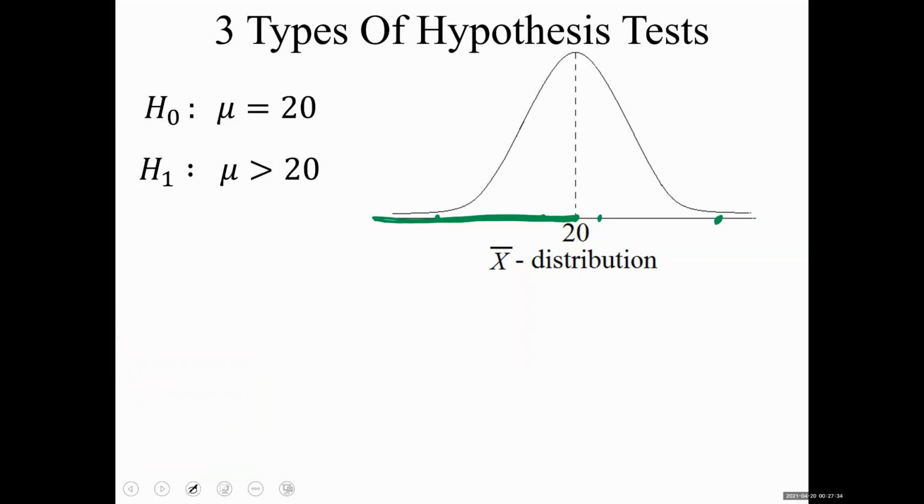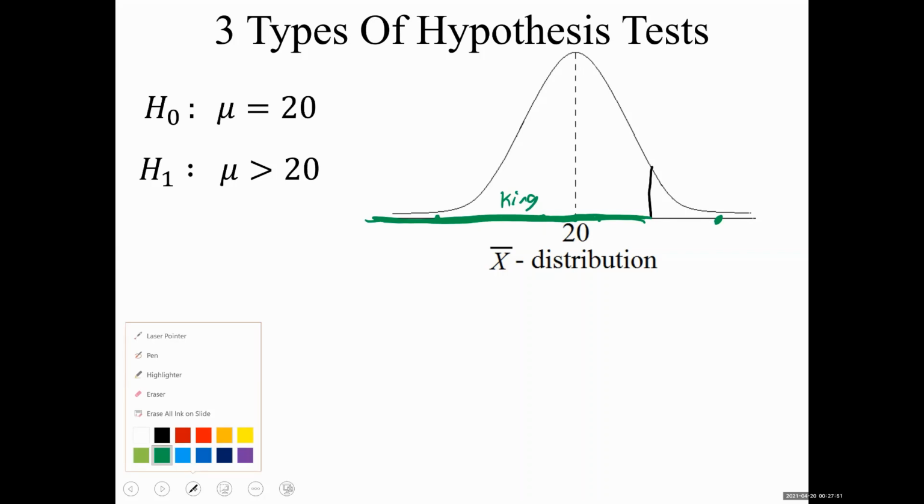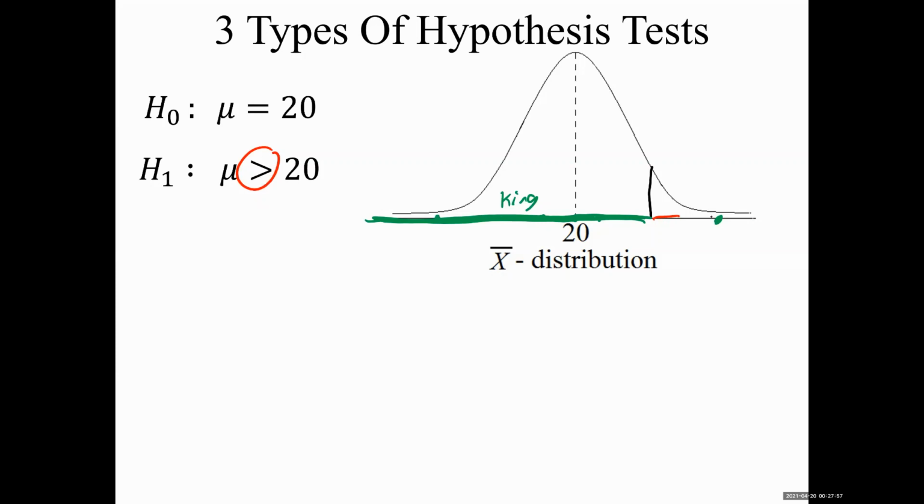So again, there's going to be some cutoff line. And if your X bar lands closer than that to 20, or on the left of 20, I don't care how far, you're going to believe the king. So the king gets that much. But if your X bar is past that cutoff line, meaning bigger than 20, like the peasant says, and really far from 20, if your X bar lands anywhere here, then we believe the peasant. So one thing I want to make sure you understand from this slide is that when the peasant says greater than, the rejection region is on the right. You believe the peasant on the right side of the picture, basically.